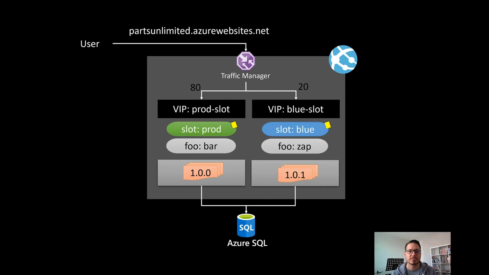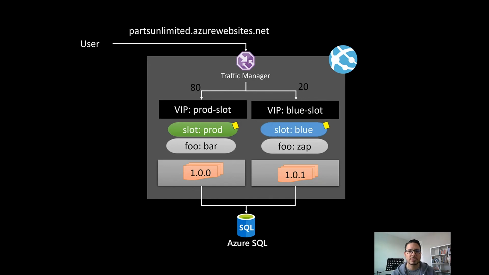At this point, you can see why telemetry is important. If we have no way of measuring what's happening on those slots, we won't know whether this experiment is a success or not. So hopefully we have some good telemetry, in this case we do through Application Insights, that we can use to monitor what's happening on those slots and determine if this experiment is successful or not. Let's imagine we decide that it is successful.